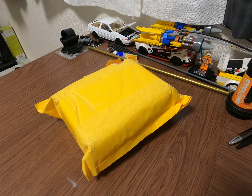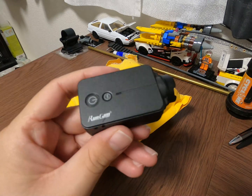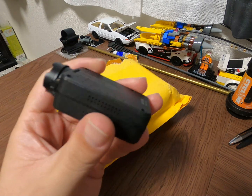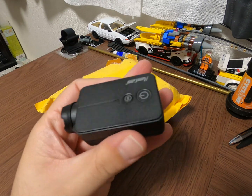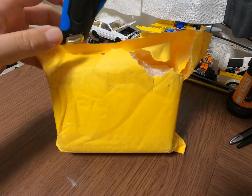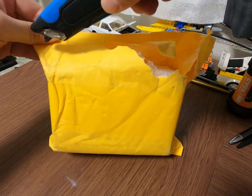Today we'll be doing an unboxing of one of RunCam's new cameras, the 4K ScopeCam. I'd actually purchased this camera to upgrade from my current RunCam 2, which I was using to record some gameplay footage. Now, as you can see, USPS did deliver this package in the most pristine condition.